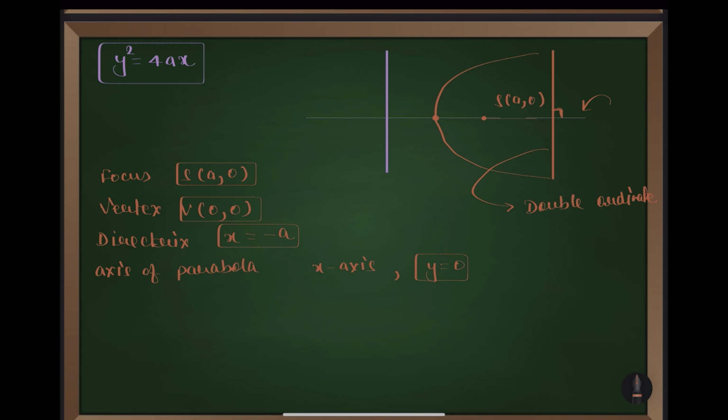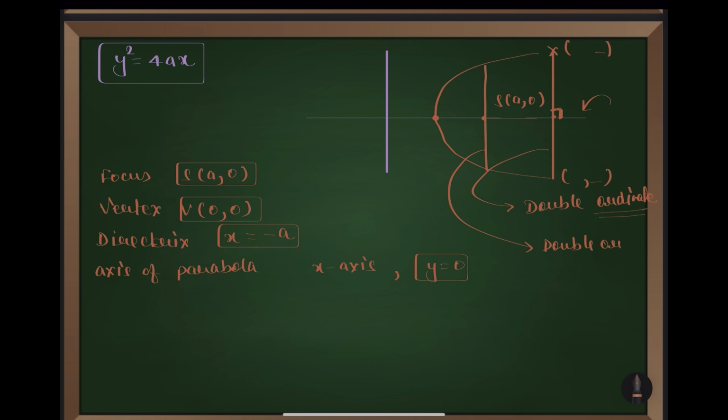Means, you remember that thing? x coordinate is called as abscissa, y coordinate will be called as ordinate. So here is ordinate. You know that if it is perpendicular to x axis, its x coordinate will be same, correct? So that's why we call it as double ordinate. Out of those we can have infinite double ordinates, but among them there will be one double ordinate which will pass through focus.